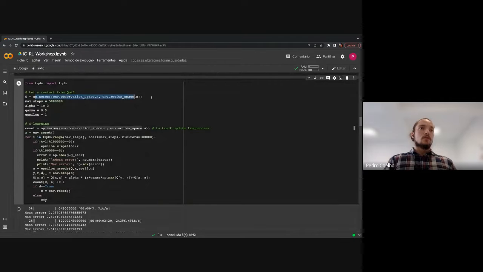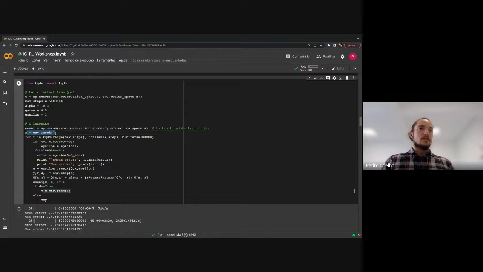Like before, we start with an empty or a zeroed out array for Q. We define some parameters, the number of steps, alpha, gamma, and epsilon starts at 1. Then this means that the actions are random at the beginning. This is just a count to track the updates.